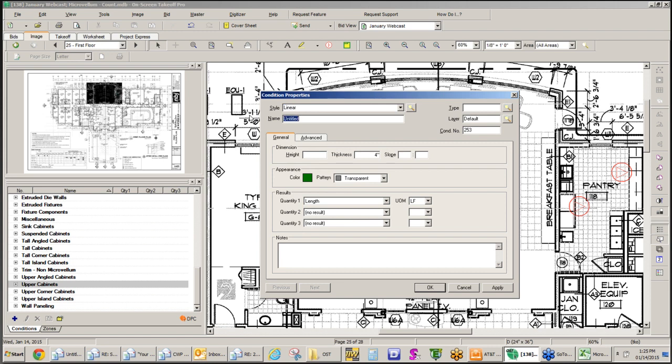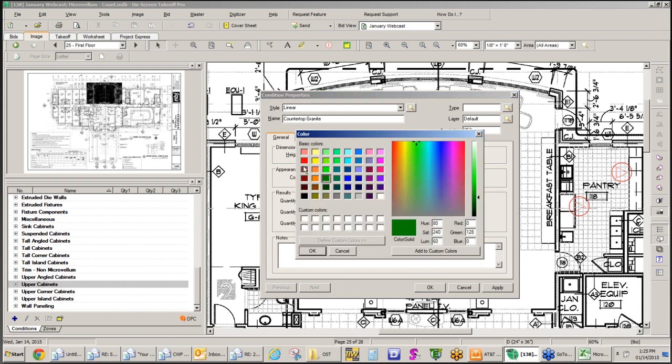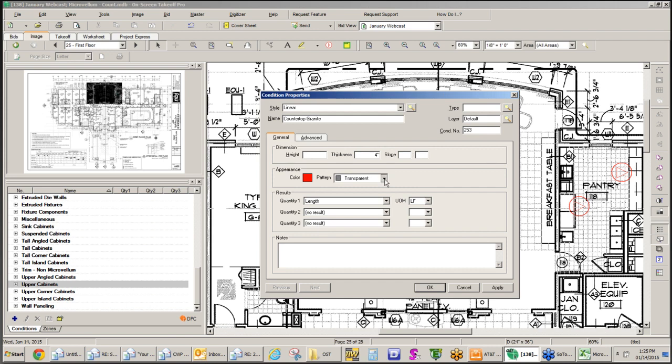I'll make one that's lineal here, and I'm going to tell this that I want to have some kind of countertop, granite, whatever you might want to call something. It's really the naming convention of what you'd want. I can define whatever kind of colors that I might want for it, its transparency, any kind of way that you might want to be working with it, and units of measure. So I might want to know, in this case, for example, the lineal feet that we're dealing with, or there's other quantitative lineal yards, lineal inches. And so I'll just say that I want this to be lineal feet.